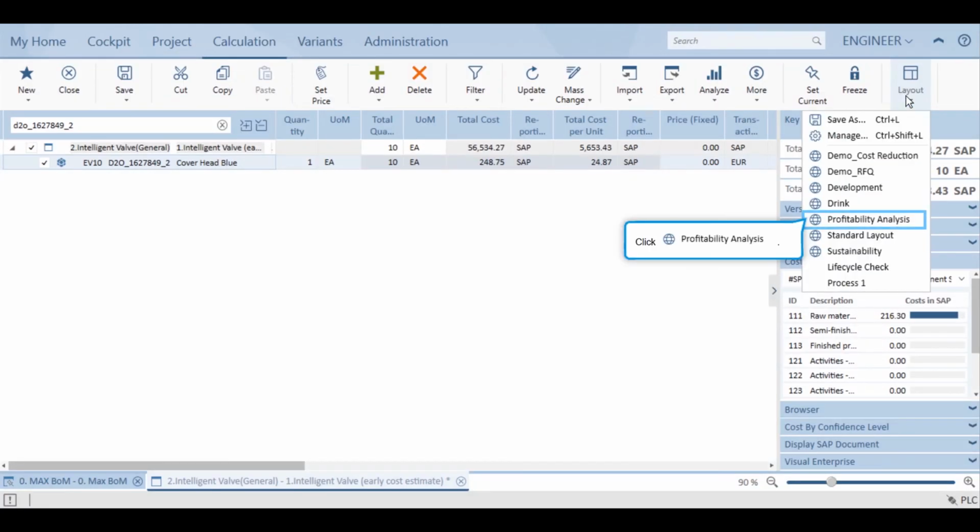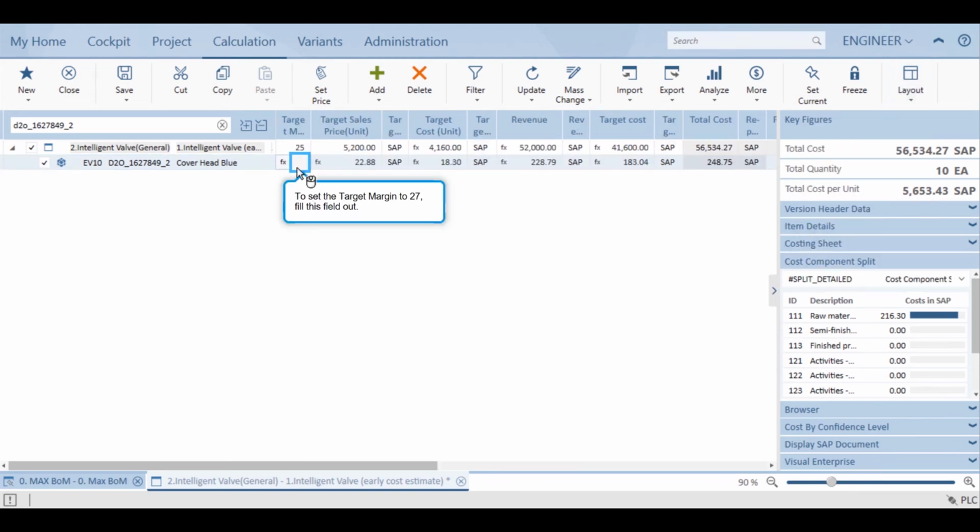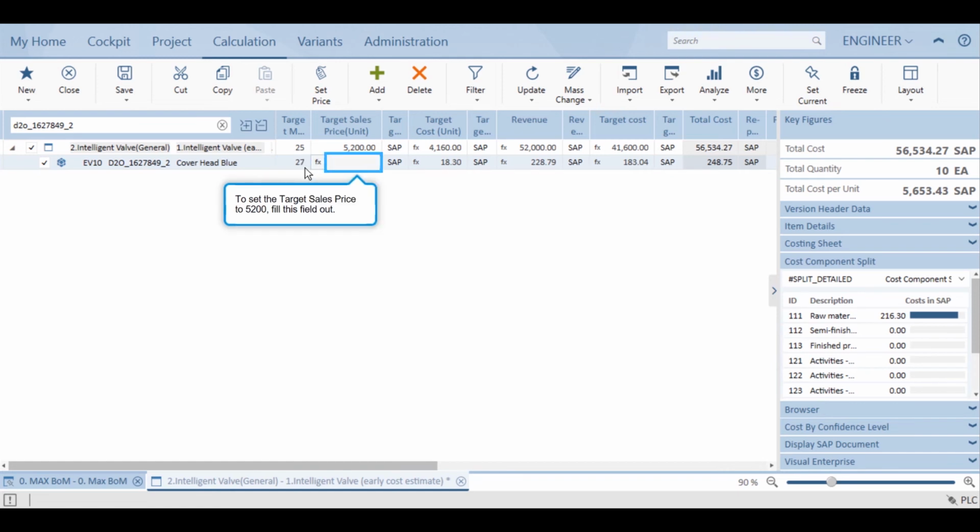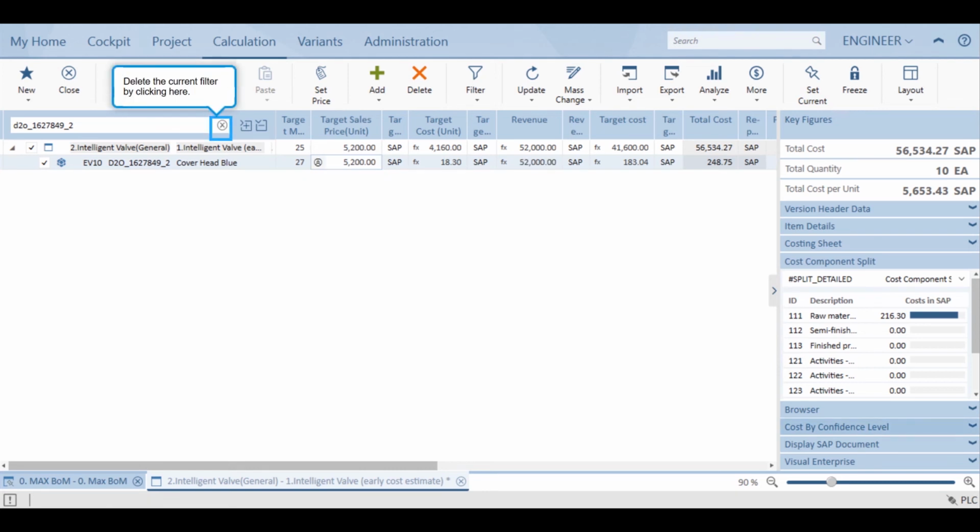The costing engineer can configure custom fields to meet their business scenario. With several predefined custom fields, they can type in target margin and sales price manually. Then SAP Product Lifecycle Costing will calculate how much the target cost and revenue are according to the predefined logic. In the profitability analysis layout, already from the beginning, the costing engineer can see the current total cost is much higher than the calculated target cost, which is $41,600. That gives them the hint that they need to further reduce their costs if they want to achieve a 25% margin out of their current market price.